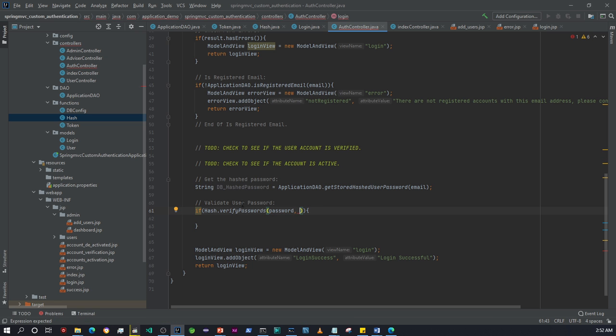Since we are getting the hashed password via the email that we are validating here at the top, we can use that db stored hash password, get the hash password within the field using that email, and if it validates with whatever the user is inputting, if it's correct, we will then pass this step. Otherwise it will just return an error.